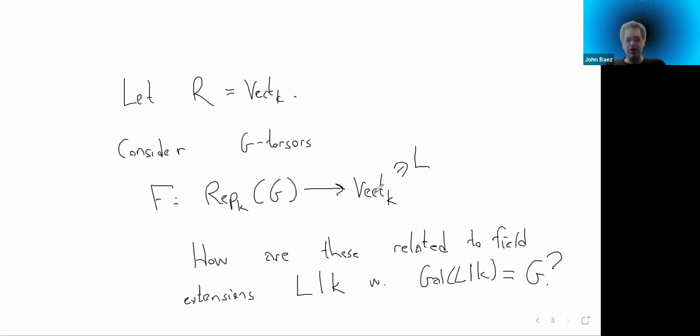But then the more interesting part is that indeed G is acting on L. Yes. So L becomes a representation of G. So if we want, we can think of L as being in representations, representations of K of G. Actually, that was over here. So I'm confusing myself even more.